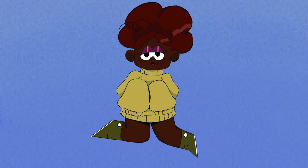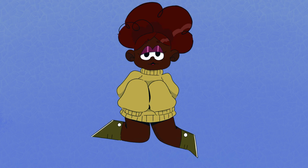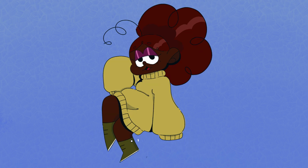Before we get started, I want to let you guys know that a size medium is pretty big. It's really meant for people with very thick hair, braids, dreadlocks, all the shabam. I will be coming out with a smaller pattern real soon, but just want to let you guys know. Now that's out of the way, let's get started.